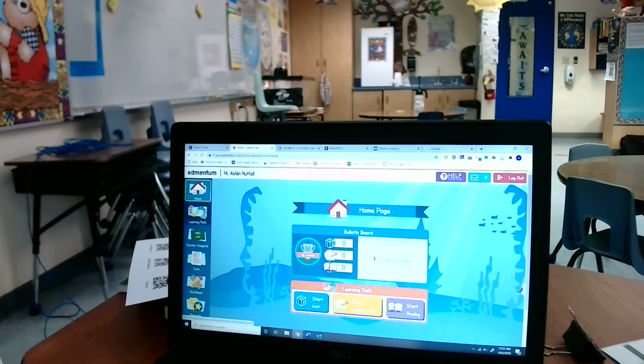Here's her learning path. And there are some other options over here on the sidebar that we're not going to worry about just yet. We're just going to get to know this program, and I want you to start with the math, okay? So over here also says learning path. And what ExactPath did is it took Ashlyn's MAP scores and it created some games that will help her with some of the skills that she needs to work on. And so she's going to click on math. This is math, language arts, reading. Everybody's going to click on math today.